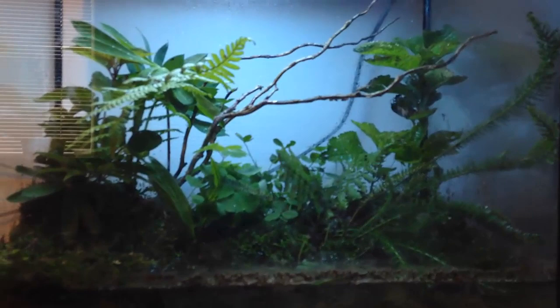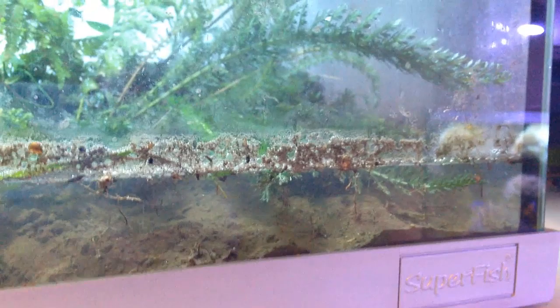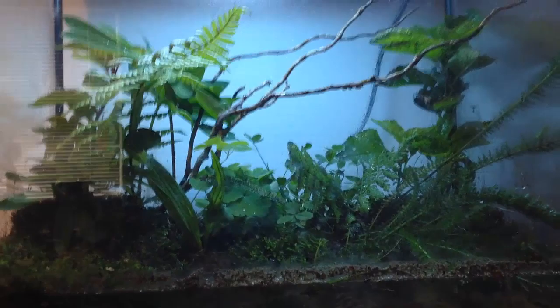The reason I call this a vivarium is because I split it up into both a terrestrial and an aquatic environment. Down here we have what looks like a small hole in the dirt, like a forest puddle. Smooth newts like having very small areas of water every now and again — they don't stay in the water all the time, especially when terrestrial, but they do swim sometimes. They need water to survive and they usually live in a very moist environment.